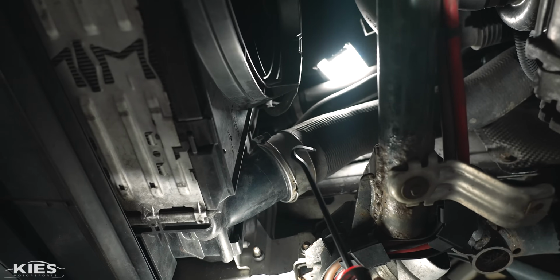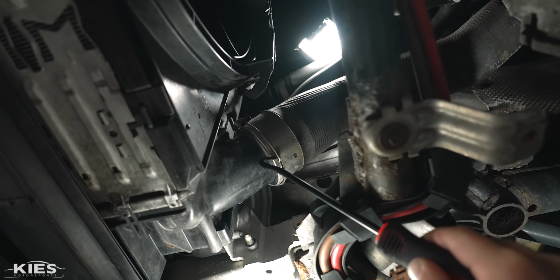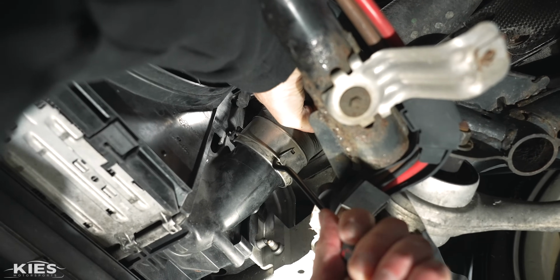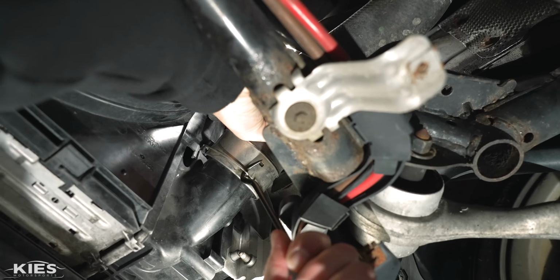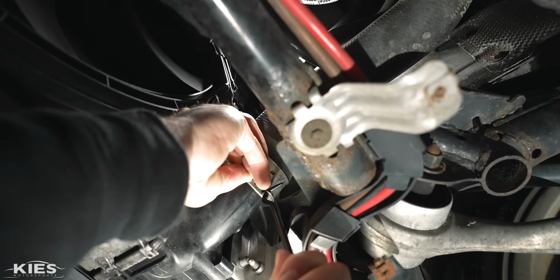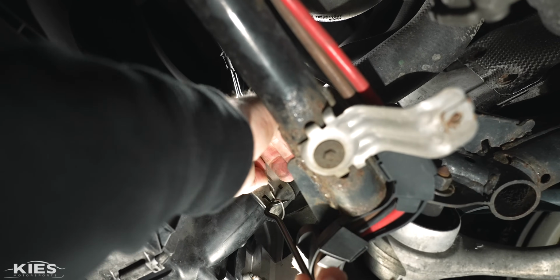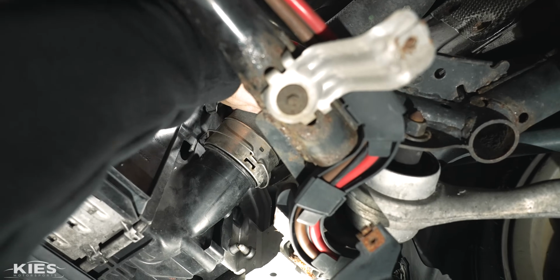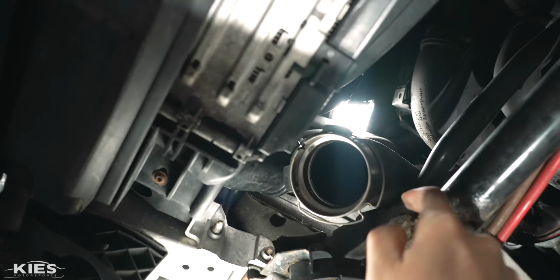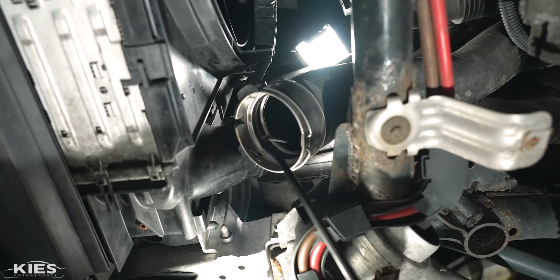All right, first thing we need to do, remove this C-clip. If you look in here, you will notice that there is a little groove. If you try to just pull it out, it's going to get stuck. So what you need to do is wiggle this forward, and the more you wiggle it forward, you will be able to pop it out. Just like that. And then we're going to pop this side out, and make sure everything is nice and loose. I'm going to put it over there just like that, and then this is going to pop back. Now, you can reset your C-clip so that it just pops on super easy just by going like that. And as you can see, it's going to hook into the groove here.